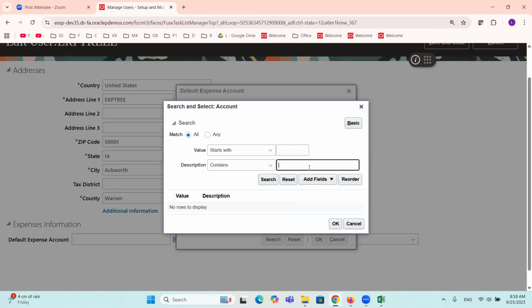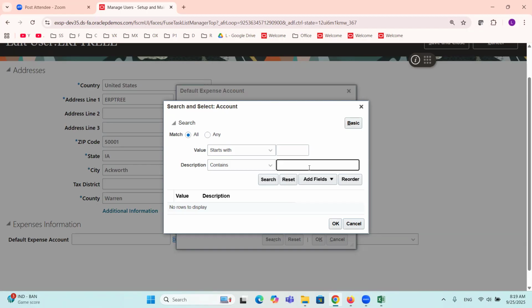When this employee books the expense report based on the expense item selected, the system will derive that account. The remaining account code combination it will take from the user. The natural account the system will take from the expense report template. For airfare, we gave a natural account.